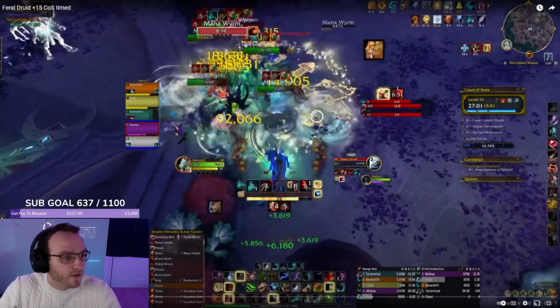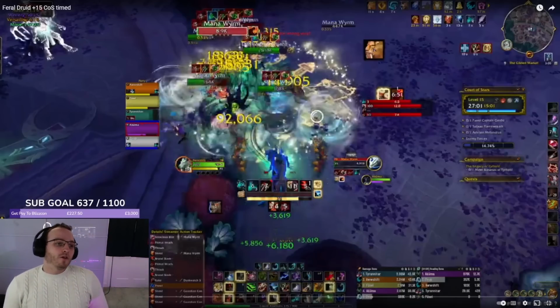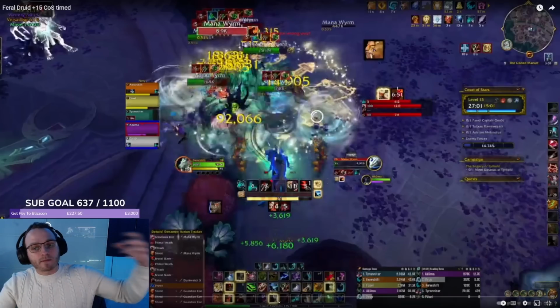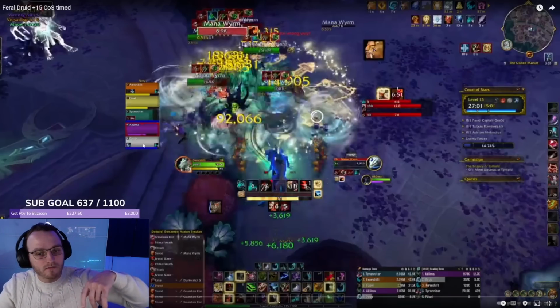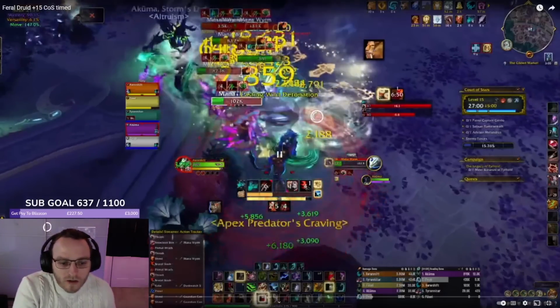Just want to quickly check if there are other questions. Sorry for repeating. Does Adaptive Swarm work dynamically? Yeah, it's dynamic. It's not a snapshot, which means you can apply Adaptive Swarm post bleeds, which is ideally what you want to be doing. Cool.